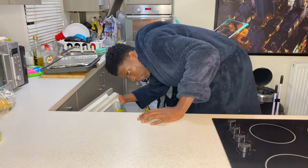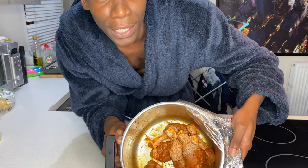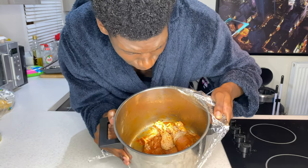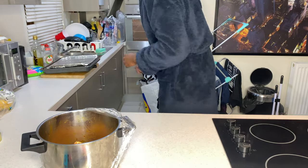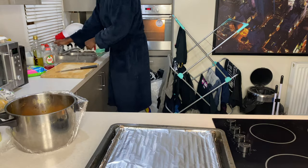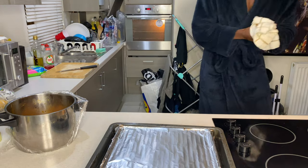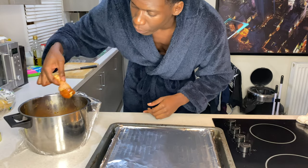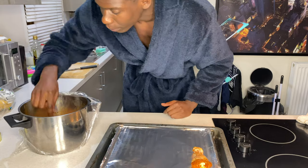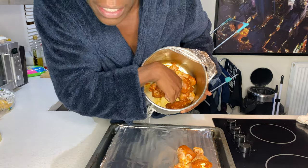In Spuddz kitchen. Your chicken should look like this. Okay. Marinated. It's popping out of the pan. Get yourself a baking tray. After you wash your hands, you have your baking tray, and all you do with the chicken is literally just place them down like that. Make sure you grab all that seasoning in there as well.